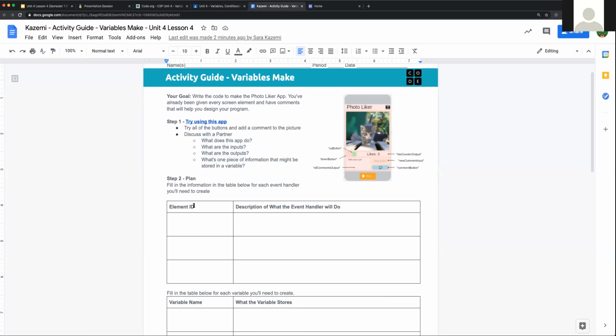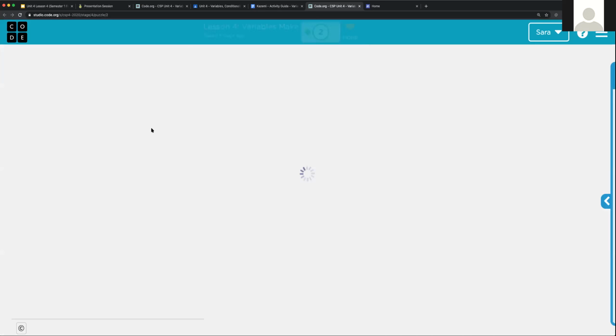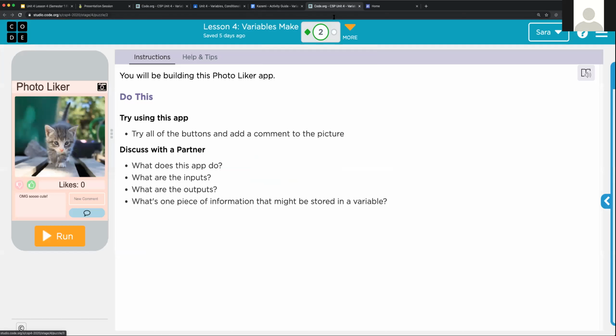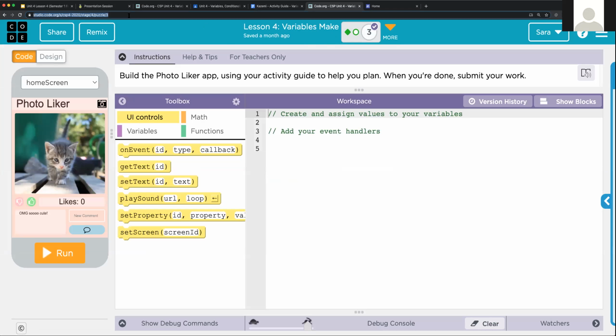So what we're going to do right now is open up the project. And actually, I'm going to open up number 3. This is where we're actually going to be working with everything. So I'll go ahead and put that link in the chat in case you can't find it. So this is where you're actually going to be adding your code and all that good stuff.